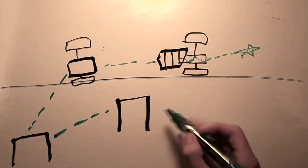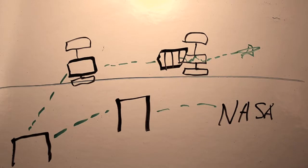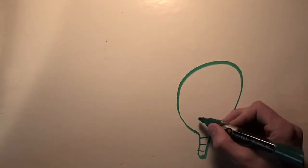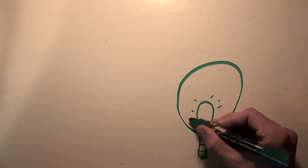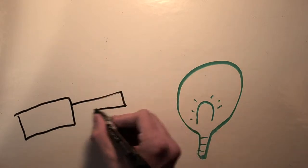When it reaches Earth, the data goes through a long process of being sent around from place to place until it finally goes from NASA to the Space Telescope Science Institute, or STScI. Using the light that is normally absorbed by the atmosphere, the Hubble has been able to observe stars and galaxies with a unique precision. This has caused some of the most profound discoveries about our universe to date.